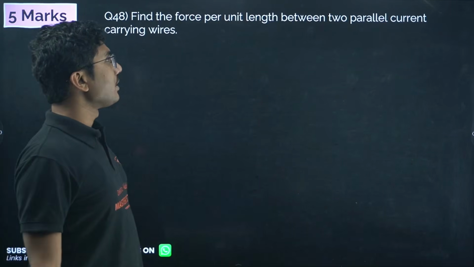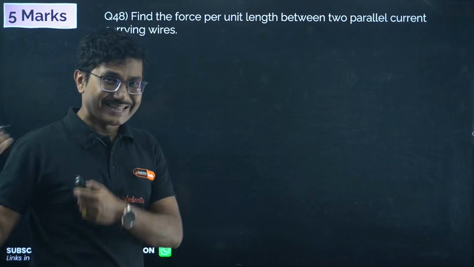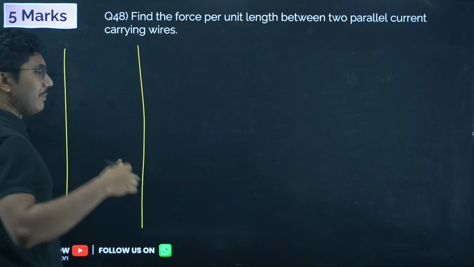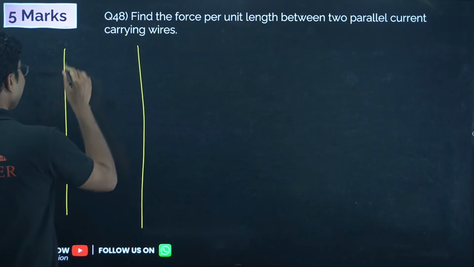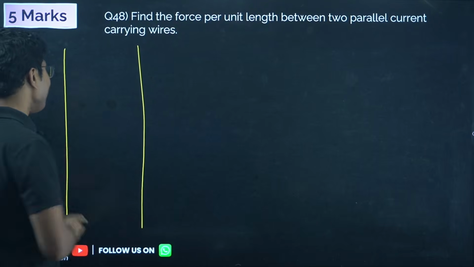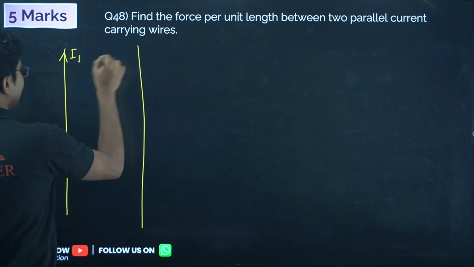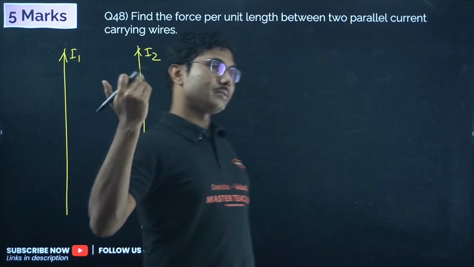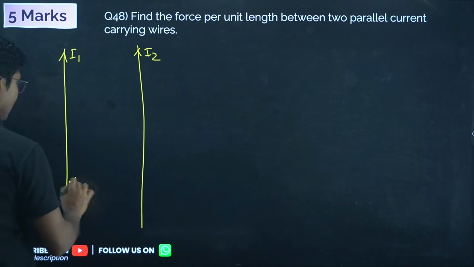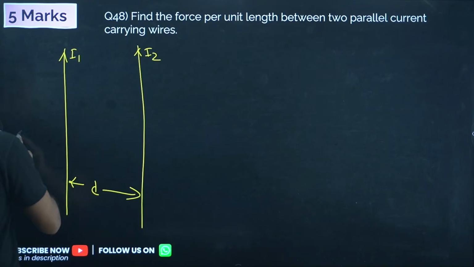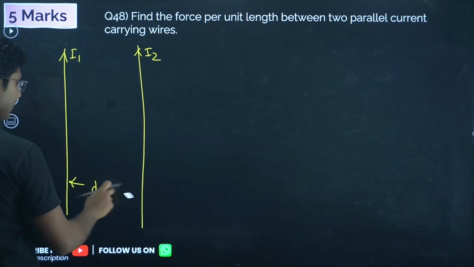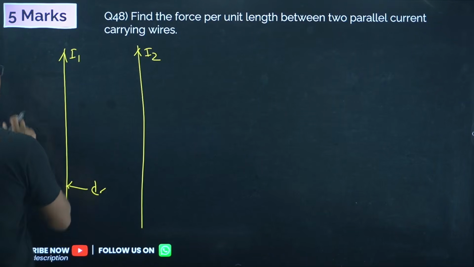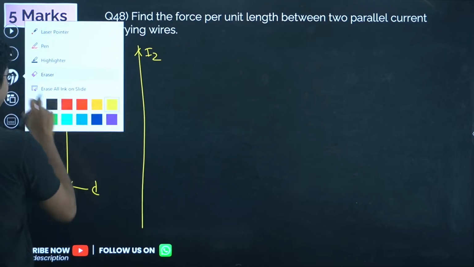Find the force per unit length between two parallel current carrying wires. Now this derivation did come last year, so chance of this coming is less, but there are mainly two derivations from this chapter. They might be in a mood to repeat a question, so do not ignore this as well. The other one is very important this year, but this might come as well, so why not practice? And some of you may be watching this video for the second exam. You might say, sir, the first exam that came, so maybe in the second exam this one will come. Yes, very much possible. So let's practice this one as well.